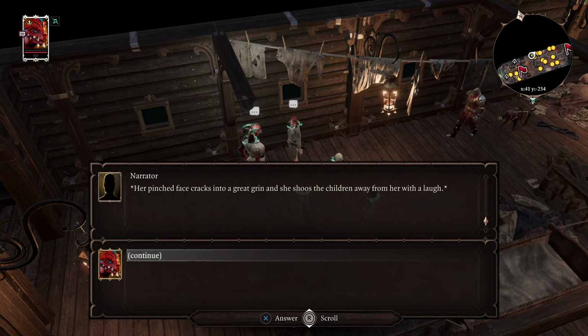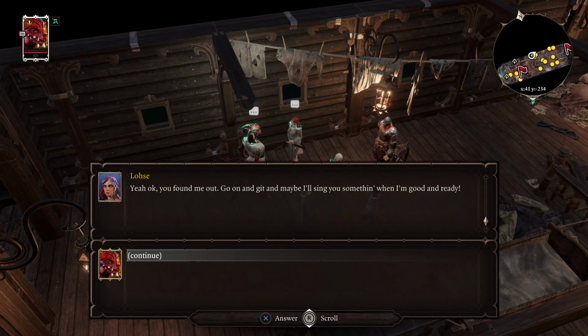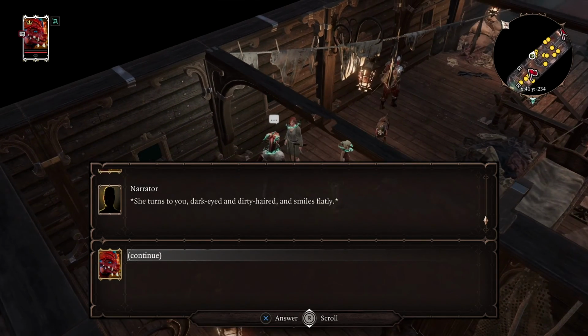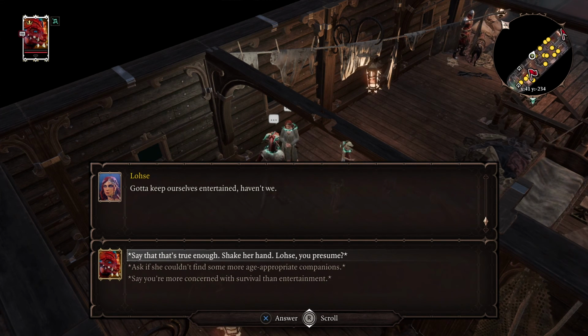So funny. Her pinched face cracks into a great grin. Yeah, okay, you found me out. Go on. So the kids know who she is, dark-eyed and dirty hair. So these kids also have the rings around them as well, which means they've got access to Source, which is like their magical abilities.